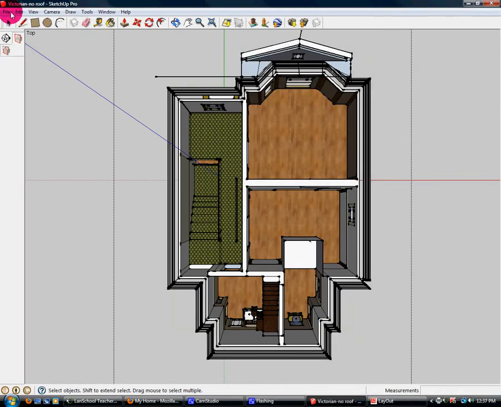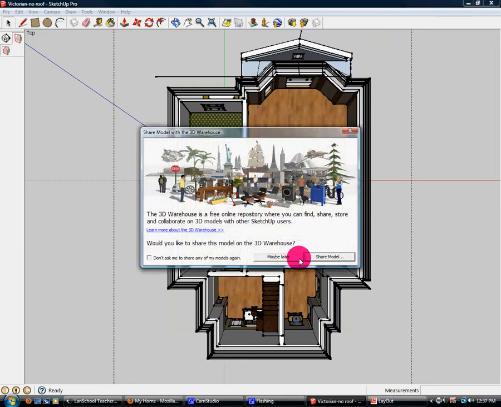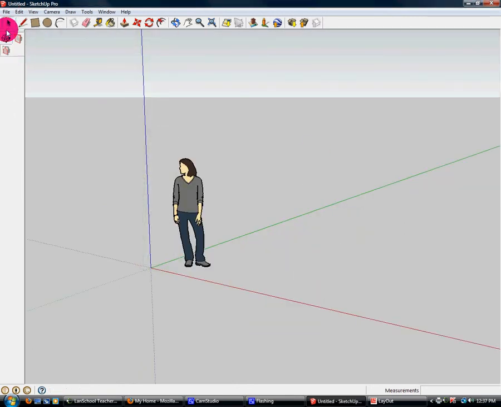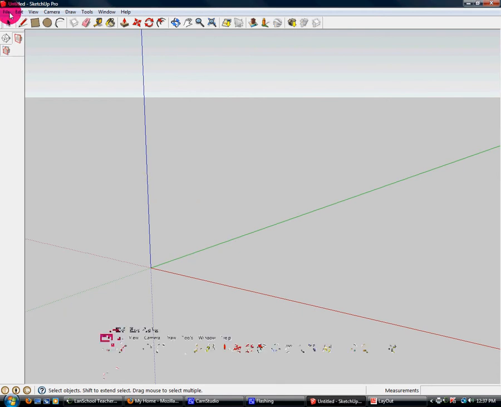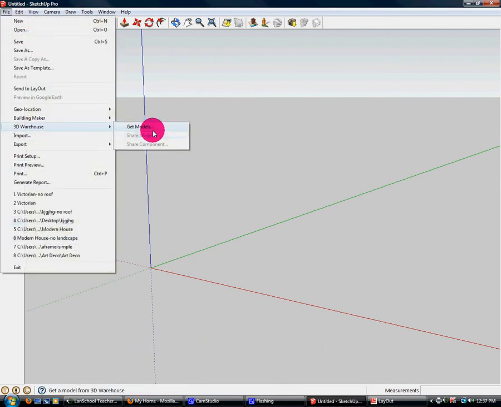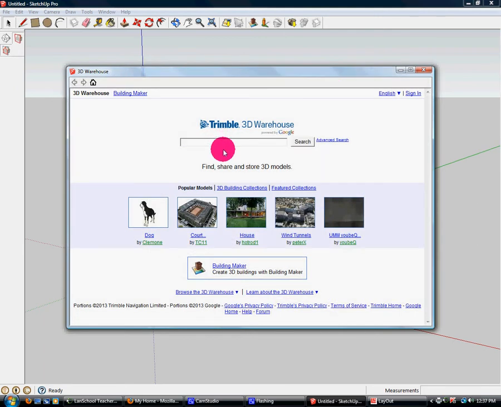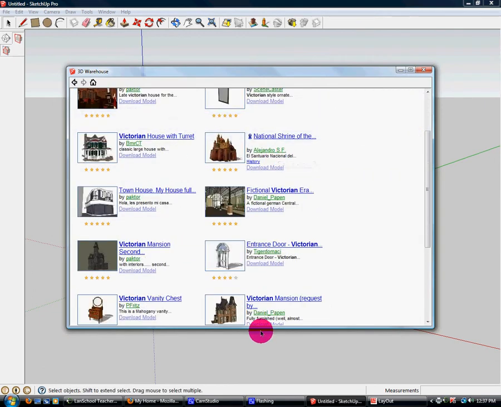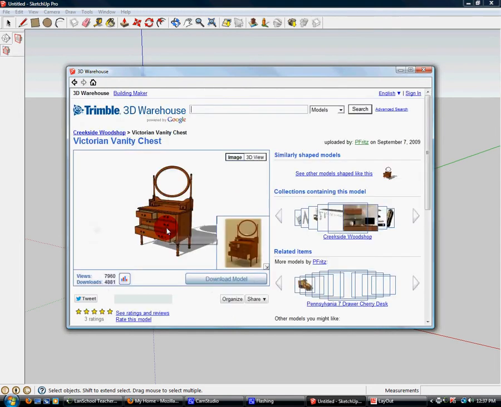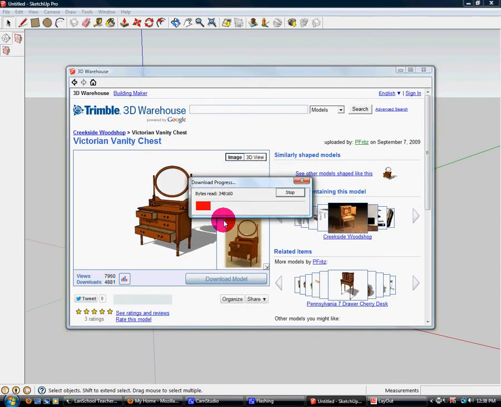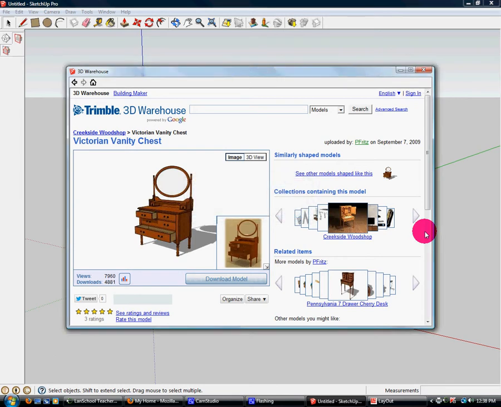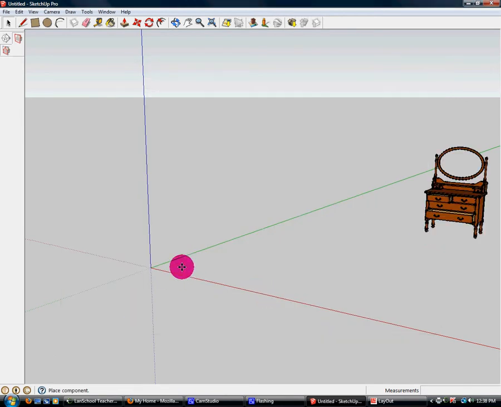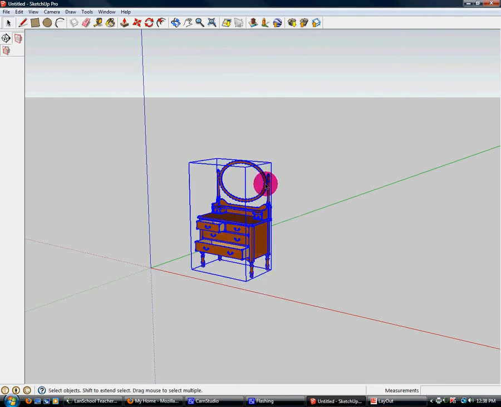Just to remind you, your furniture that we have to put into the house, you can go get examples of it from here also. So remember, I did the Victorian. So I could get a mirror. I could come in here and say, I want the vanity chest. I could get different things here in Google SketchUp that I'd want to use in my actual house, and I can do the same thing, send them to layout, then print them out and put them on my display board.